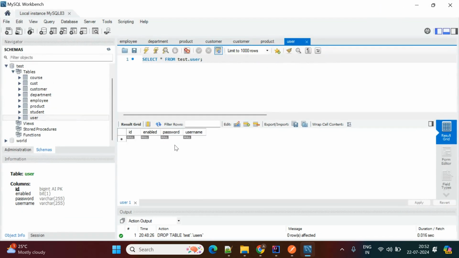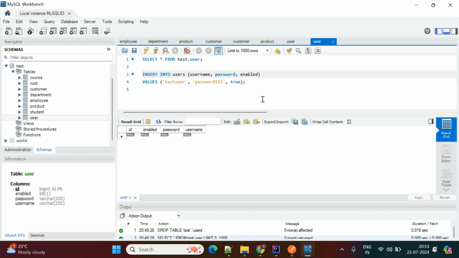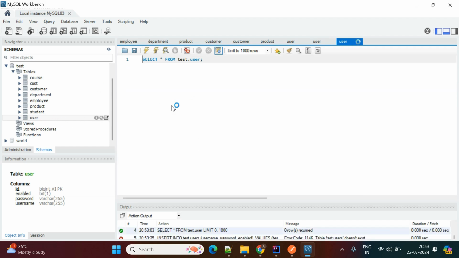This test user has not yet been created in the database. So let me add this user in the database also. I will insert some records in the users table. So this is the test dot users. I will run this one.